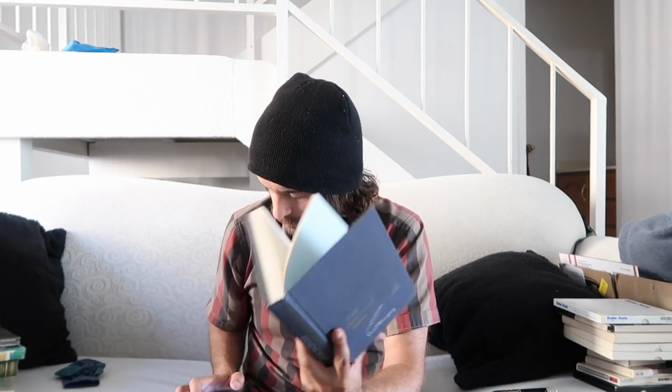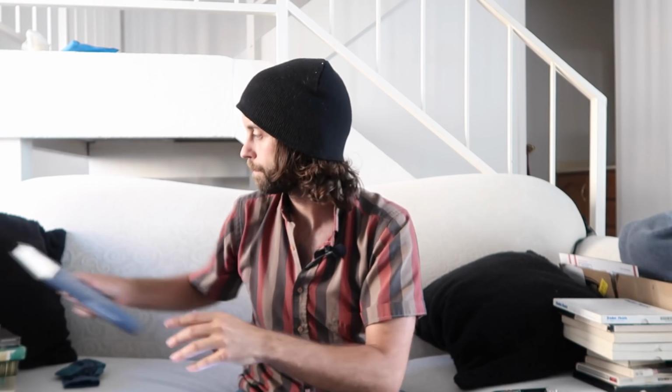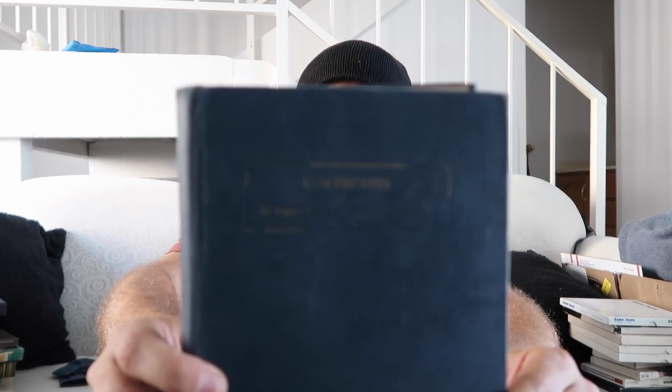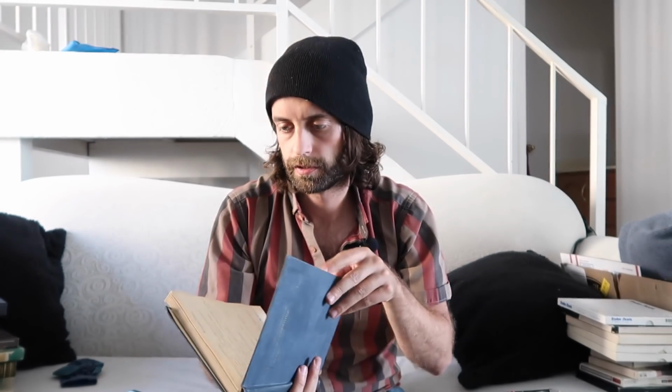Here's a first edition hardback of The Sun Also Rises by Ernest Hemingway. This is part of the Scribner Hemingway line. It has a signature on it, so I don't think this is like a true first edition. I think this is the first edition of this printing of it. Yeah, it was published in 1954. Book was written in 1926. This is worth about 20. Here's a very old book, barely legible, not in very good condition.